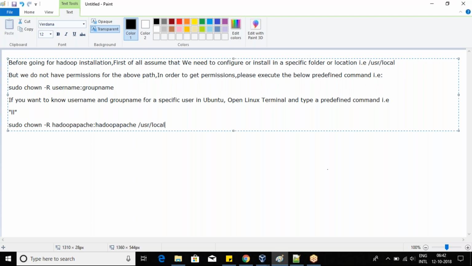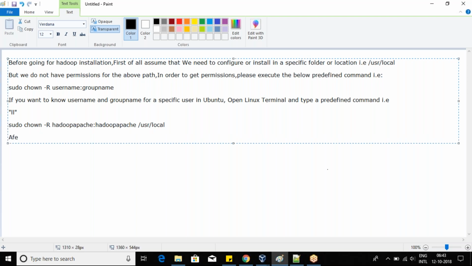But from the Linux point of view, each folder, including the predefined folders, has some set of permissions: read, write, and execute. So within this location, whatever folder you want to create, before creating it you need to provide the permissions as well.